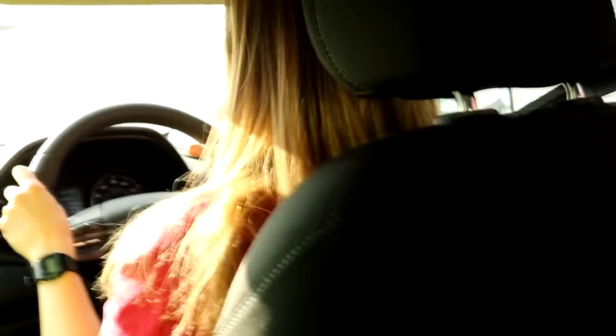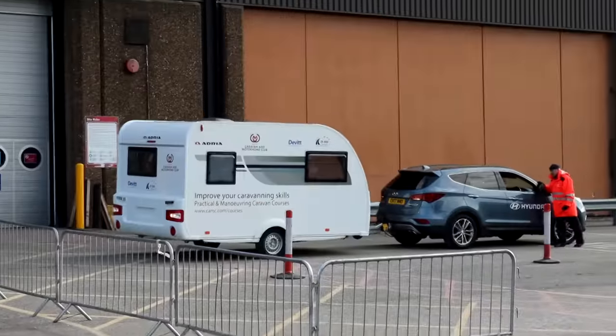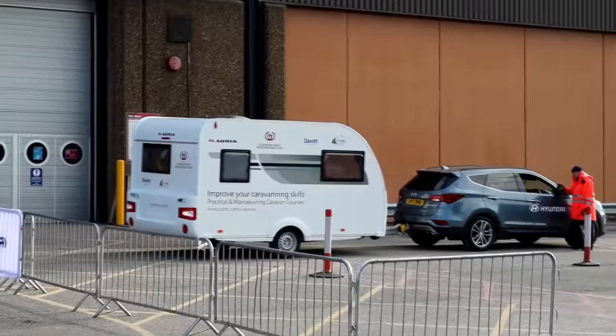I've never towed anything in a long trailer. And we're happy that we've missed the barrier — well done, we're at the car park! You can tow a trailer as long as the maximum laden weight of your car and your caravan together is no more than 3,500 kilos. 750 kilos is if you have a 3,500 kilo van — you can tow a 750 kilogram trailer, taking you up to 4,250. But 750 is the maximum a trailer can be before it has to have brakes on it. Bye!